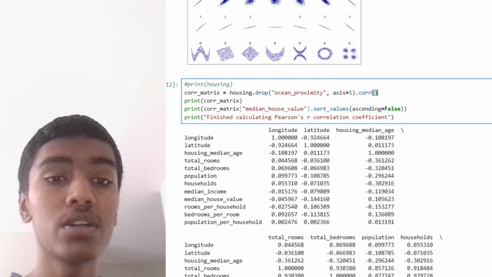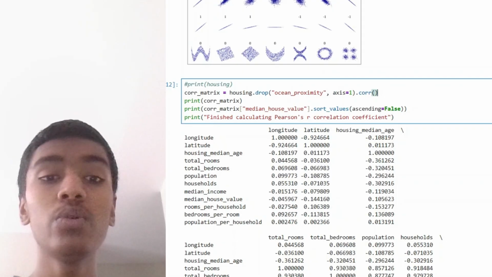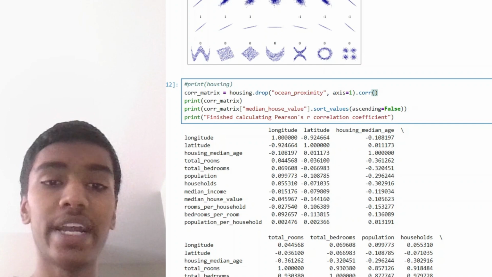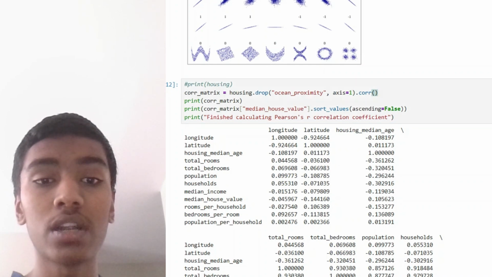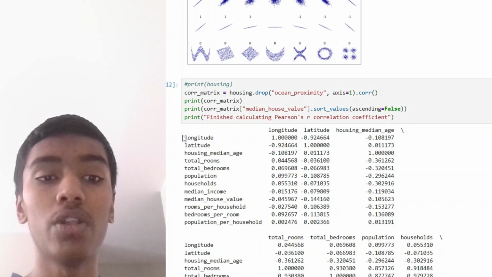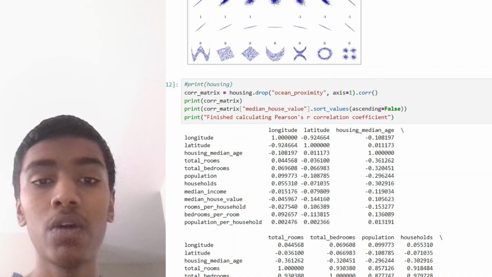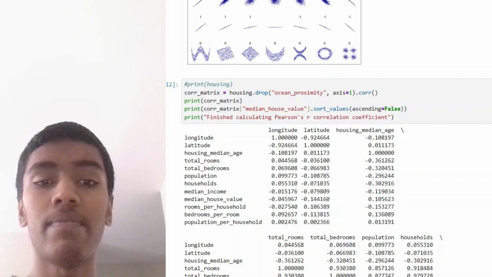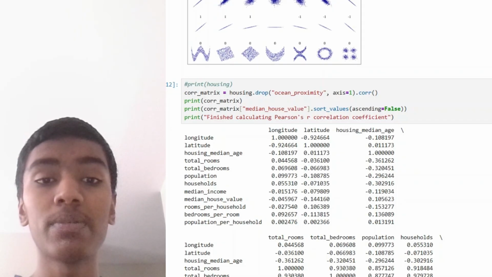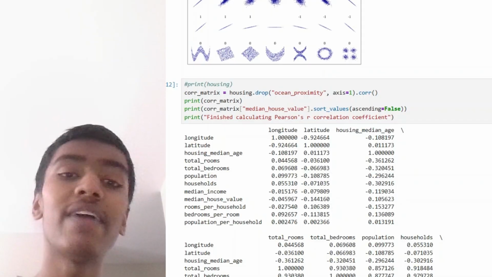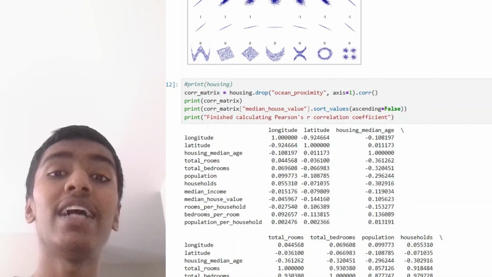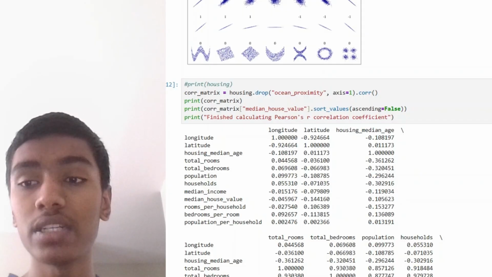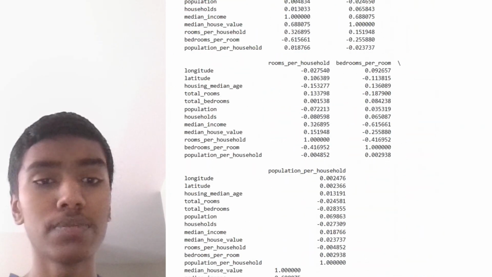From there, we then took a look at what the correlation between each of the data was to all the other data. And so we took a look at longitude, for instance, and we compared it to all the other data, including itself. We took a look at latitude, and we compared it to all the other sets of data. And so we were able to see how, when one data value goes up, how the other value goes either down or up, and how exactly that's correlated. And we took a look at each of those data sets.